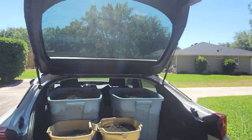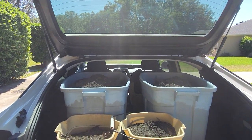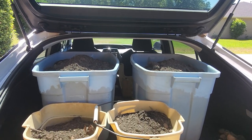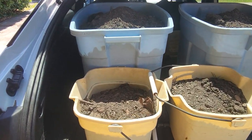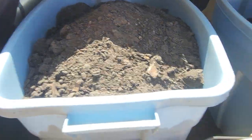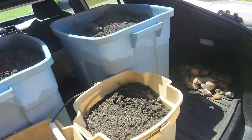I found a place and they're giving me free dirt. That's a hell of a lot of work because all I've got is this car, but you could do something similar if you could find some free dirt. Look at this dirt — this is some great black soil with lots of pine mulch in there.